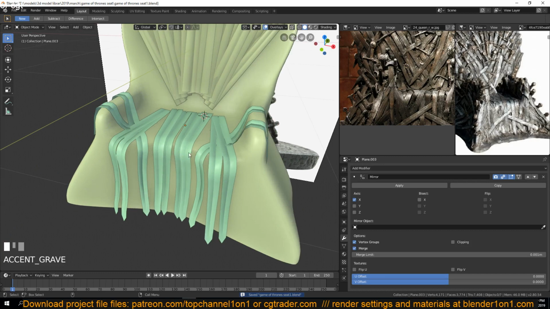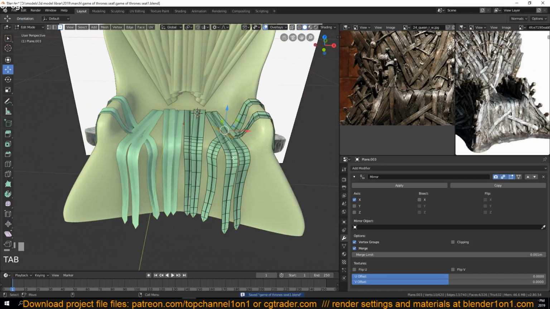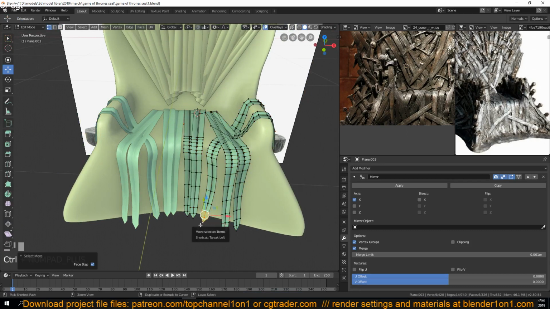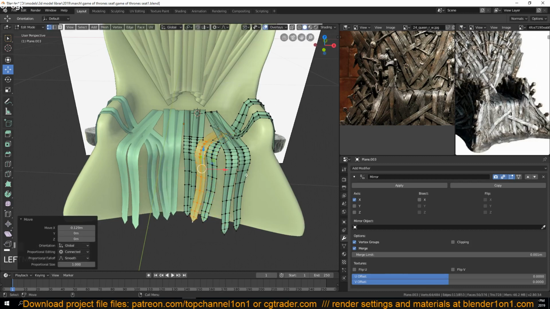So we need a few more of these. So I can select this here, or let me select this, then grow the selection. Shift D, move that, maybe mirror this. Maybe let me just rotate this.